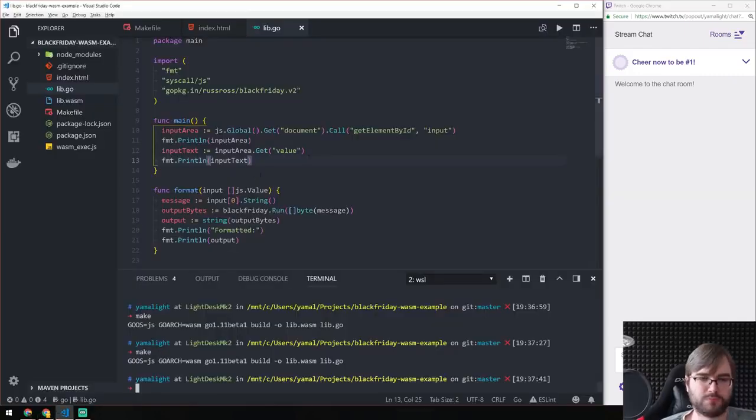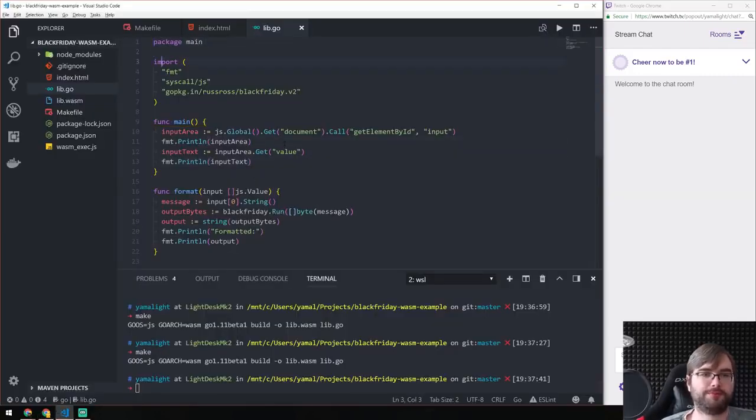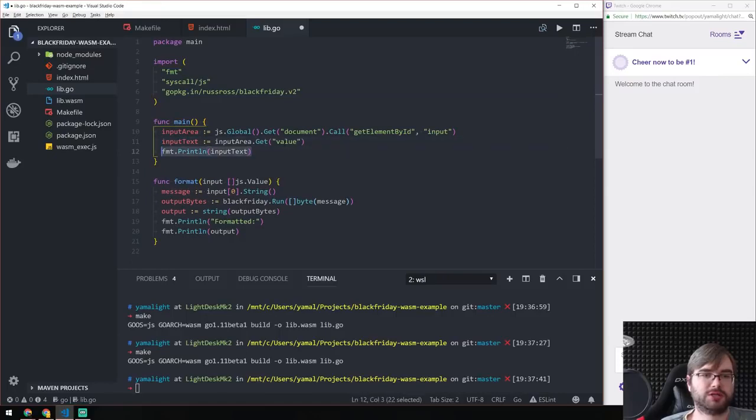Okay. So we got our text now, which means we can say, okay, result is going to be equal format, and in this case we can actually just say input string, right? And we can say input, and it's going to be format input text, right?